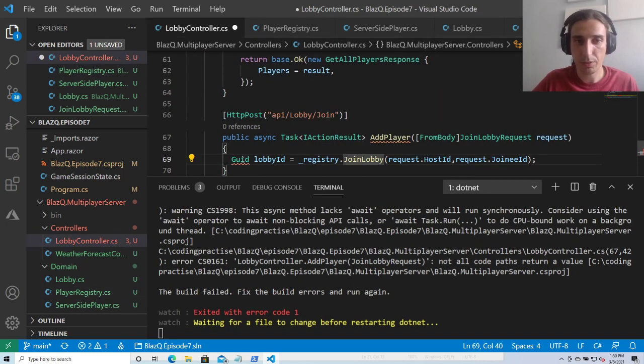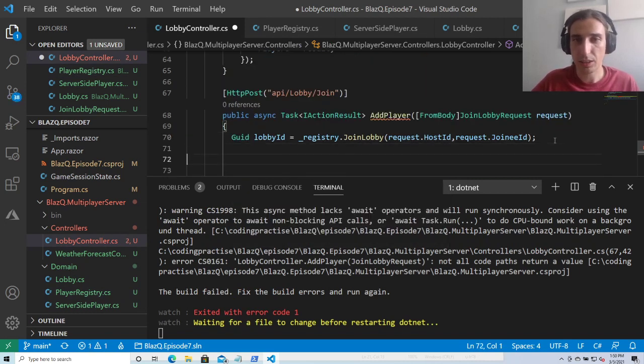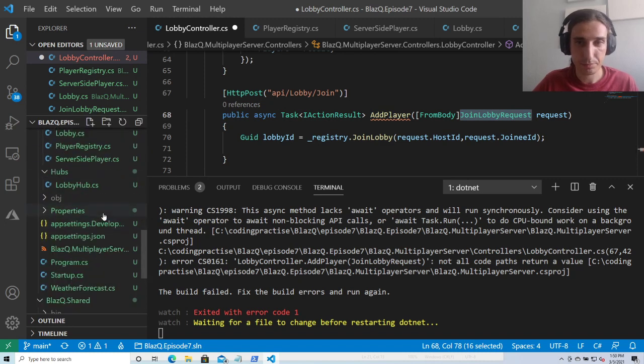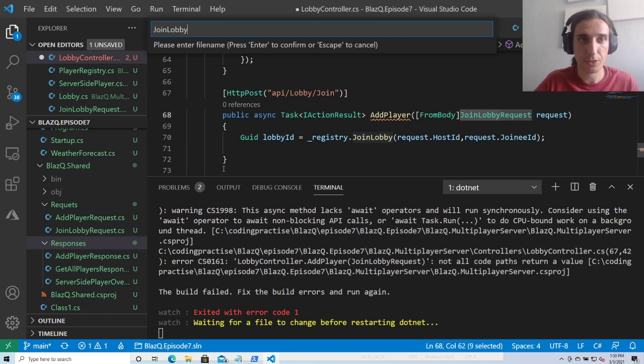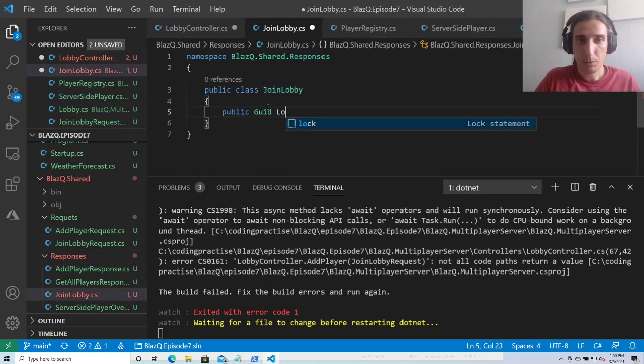So, lobby controller. Since I have this, I can think about what the result of joining a lobby is. I think we got the lobby ID, which is great. So we have join lobby request, and a class join lobby, which has a lobby ID.